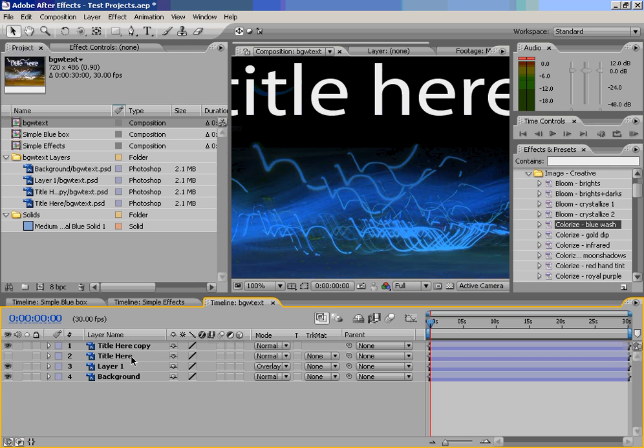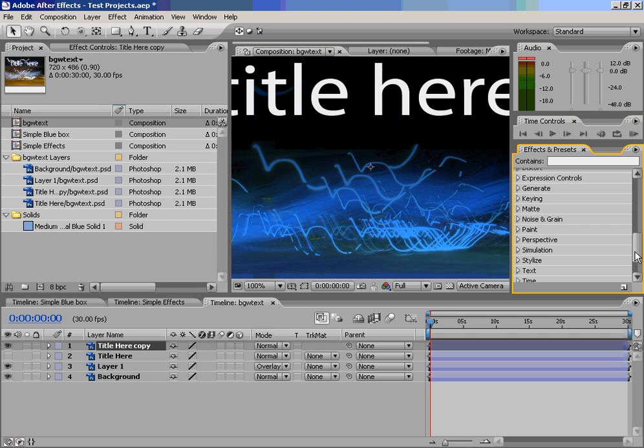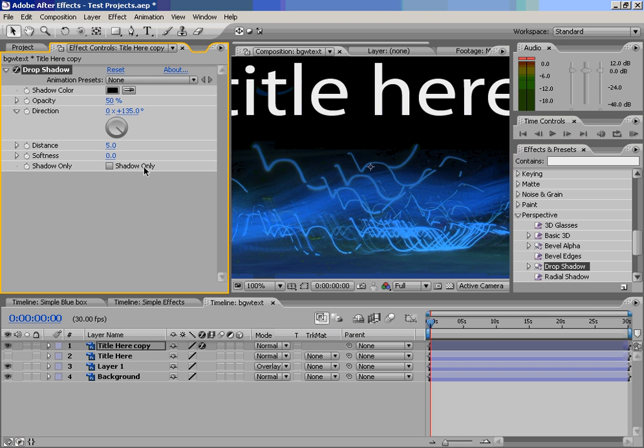So I might delete that, select the second title, and then I could apply an effect such as perspective drop shadow. And if I drag drop shadow over to it, you can see that I can change the color to anything that I want, such as white.